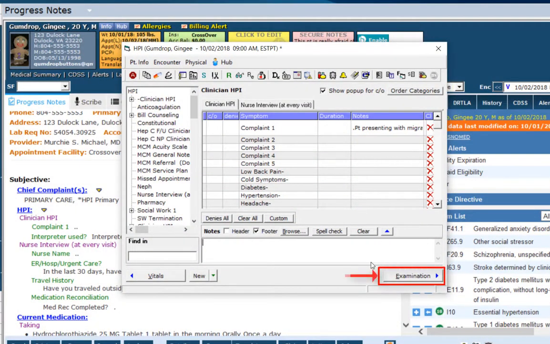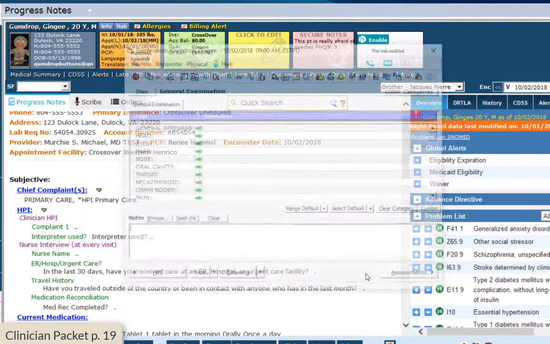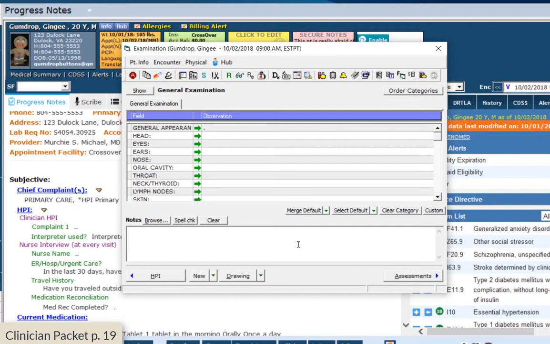Next, we're going to go to the examination section. The examination section is where you will record your observations during the physical exam. You will notice that in these fields you have different parts of the body and different body systems. You are required to fill out the observation portion for the part of the body that you are checking.